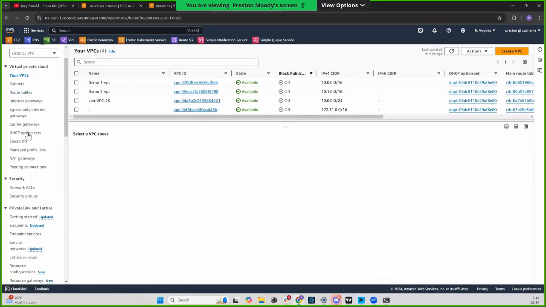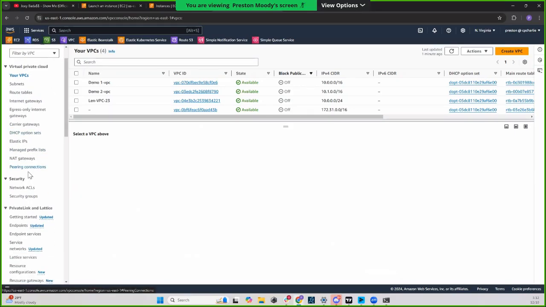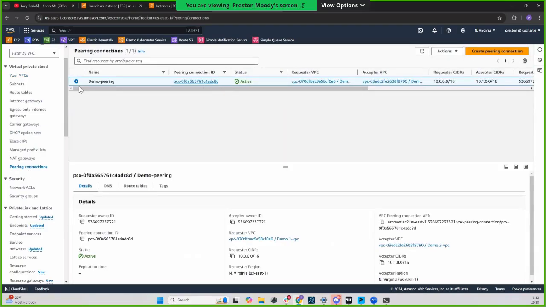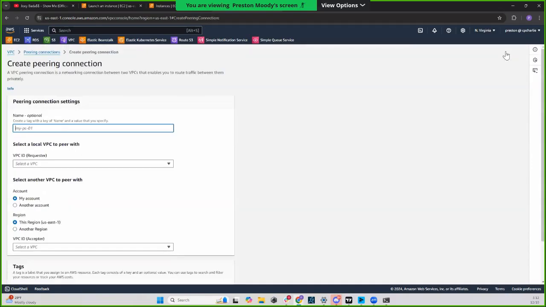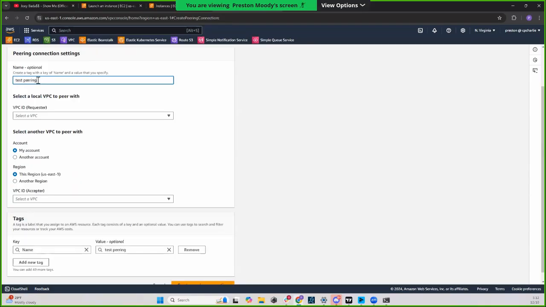From here, you're going to go down and click Peering Connections, and this is all in the VPCs tab. I already created mine, so we don't have to take time to let it load, but I'll show you how to create it. Just go to Create Peering Connection and give it a name, like Test Peering or Test Peering Preston VPC, whatever.